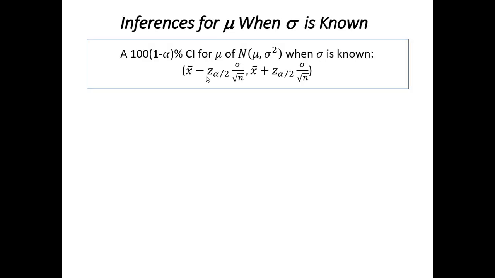So, when inferences for mu are desired and sigma is known, if we know that our data set is normal and sigma is known, we could use this type of formula to find our confidence interval. So, we get our x-bar from the sample data and then this term over here, this is called our error term. We find z alpha over 2 in our normal distribution table. And then we take the standard deviation over the square root of n. So, I would calculate the error term and then we subtract that from x-bar and over here we would add it. So, that would give us our confidence interval.